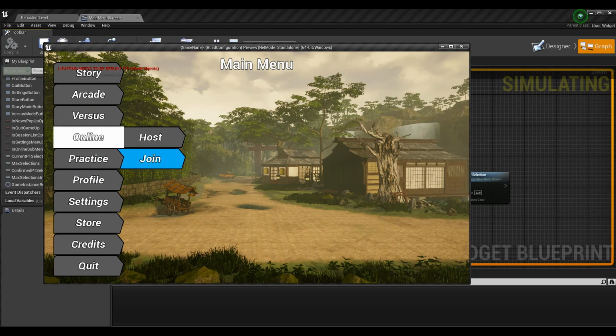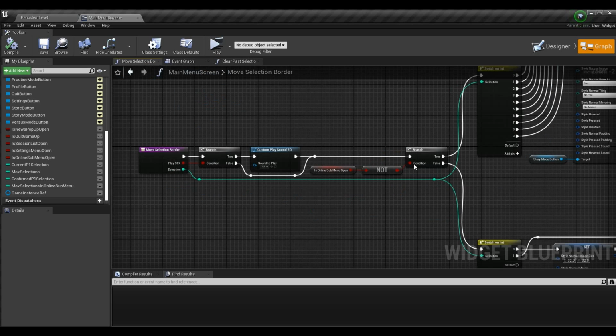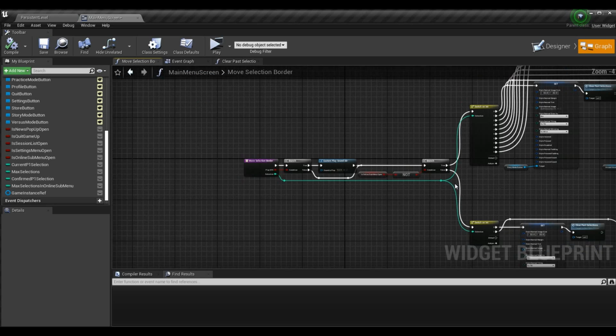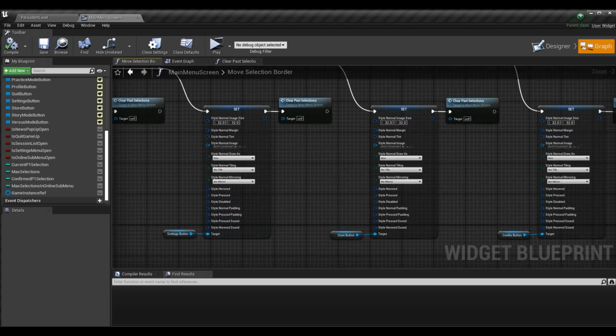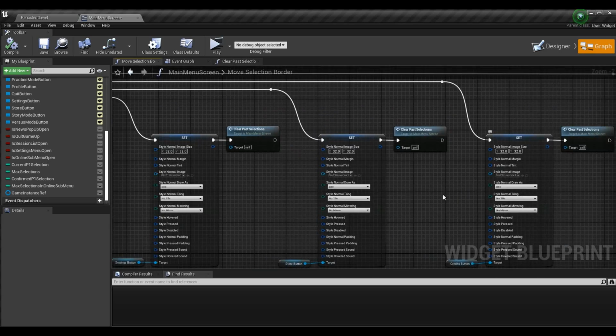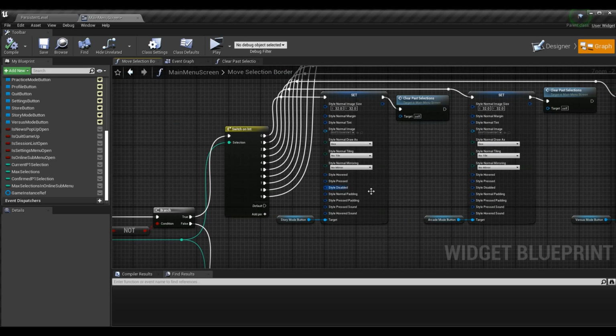Now, you'll notice if you're already hovering over an option with the keyboard or your gamepad, and then you try and hover over it with the mouse, it will still turn white. We're going to go fix that, and that is going to be for our true condition here. Let's go to move selection border like I mentioned earlier. This one is the same case where it's got a lot of repeating logic that could easily be cleaned up. And we are more than advanced enough now to know how to do that. And so that's exactly what we're going to do.